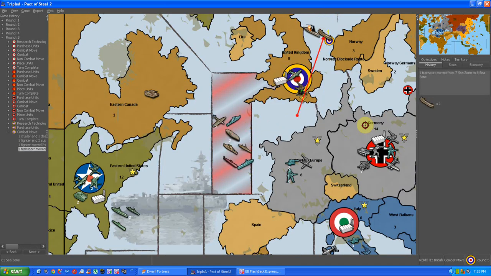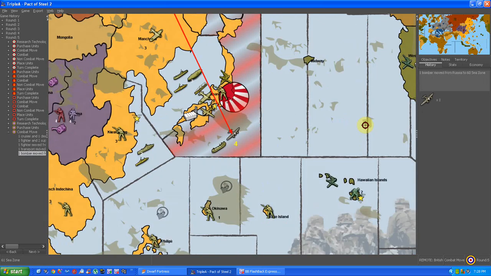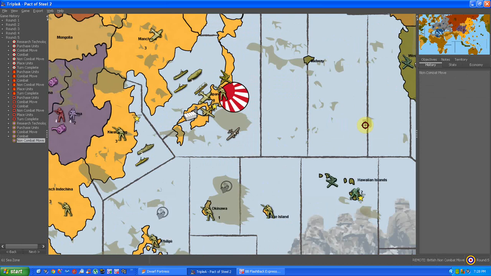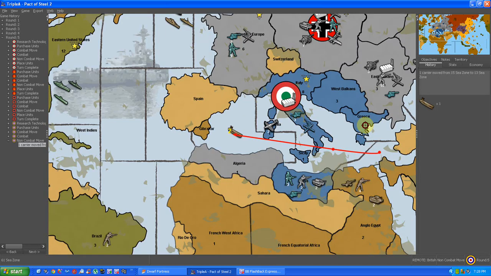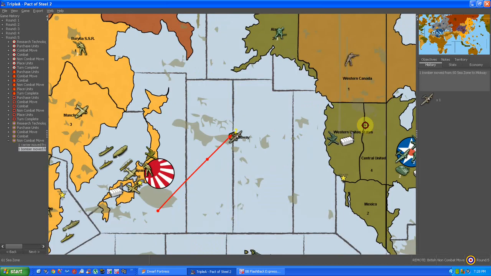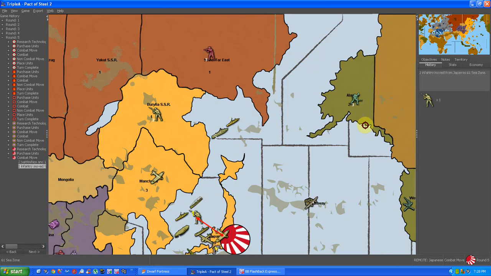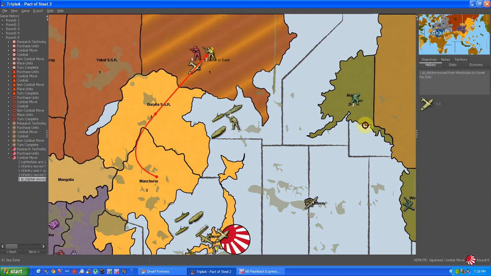Nope, looks like the British are going to take them out. They're going to try and take out that transport. And that carrier is going to die soon because you can't leave that open in the open. Oh, we're going to attack the Soviet Far East.